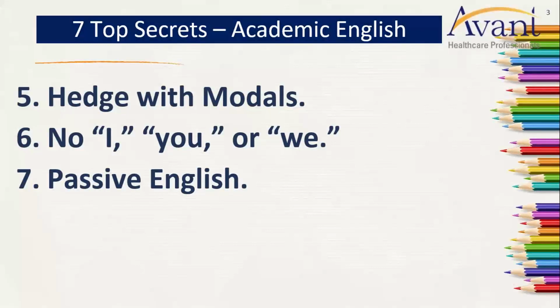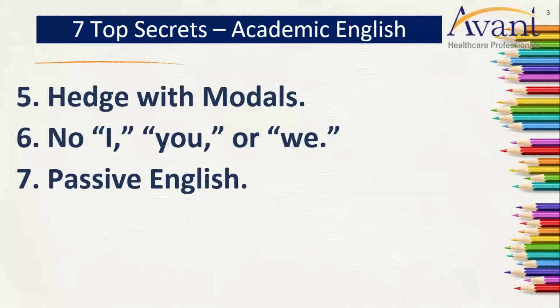Academic English also hedges with modals, which I'm going to explain. There is no use of I, you, or we. Because remember, it's objective. And your personal opinion is not part of academic English. And I'm going to explain there are ways around when they ask you the question to give your opinion. You can give your opinion without using I, you, and we.